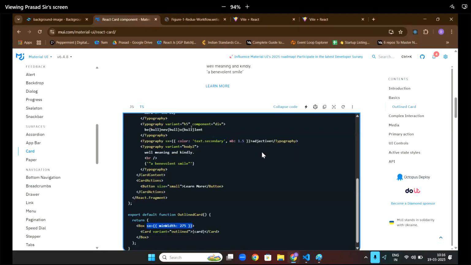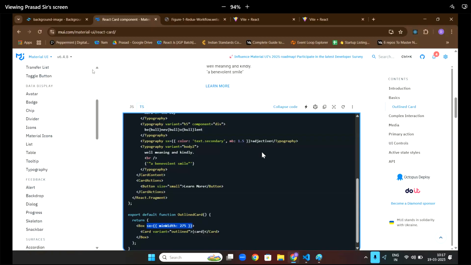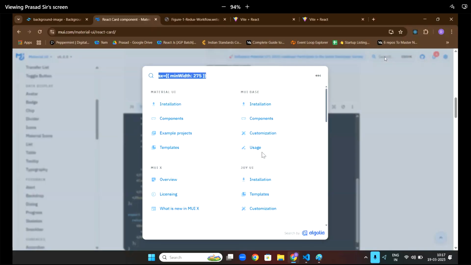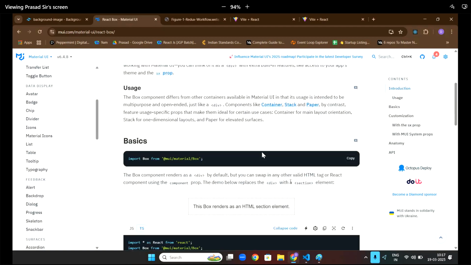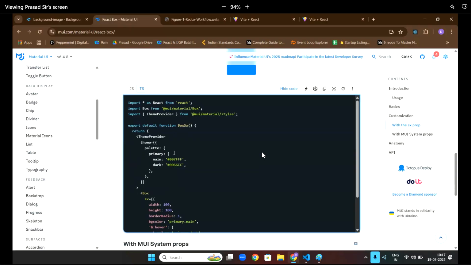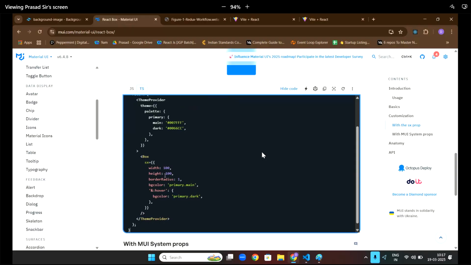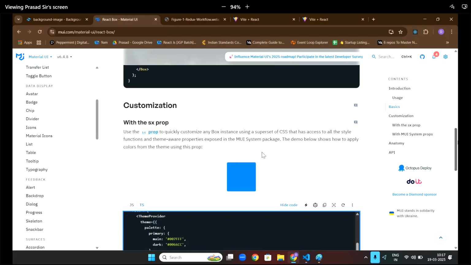Okay. Hmm. Where is this box? What if I want the box a different color? How do I do that? Where is the search bar? See the search bar, box. The box needs a different color. What colors are they giving? Yes, see, different color box is there. So I can give it something like theme. In that theme, I can give it colors. If I give it something like that, it might work. Oh, I have to give a theme provider. That would be too much. If it is any small prop, I can give.